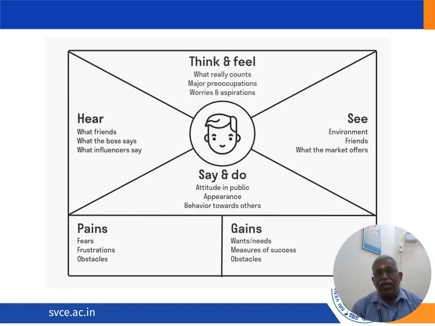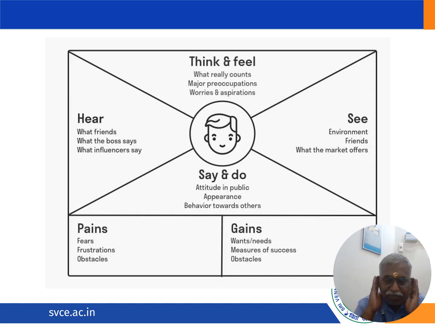This is in the thinking. What really counts? Based on his statement, the reality is different, his statement is different. In order to understand that, we want to consider what the reality is, what his perception is, what the real worry is, what his interest is. His interest may be in a different direction. He wants to take it to the next level, but not in this department, maybe in another department. For that, he is telling like that. So you need to understand what the thinking is.